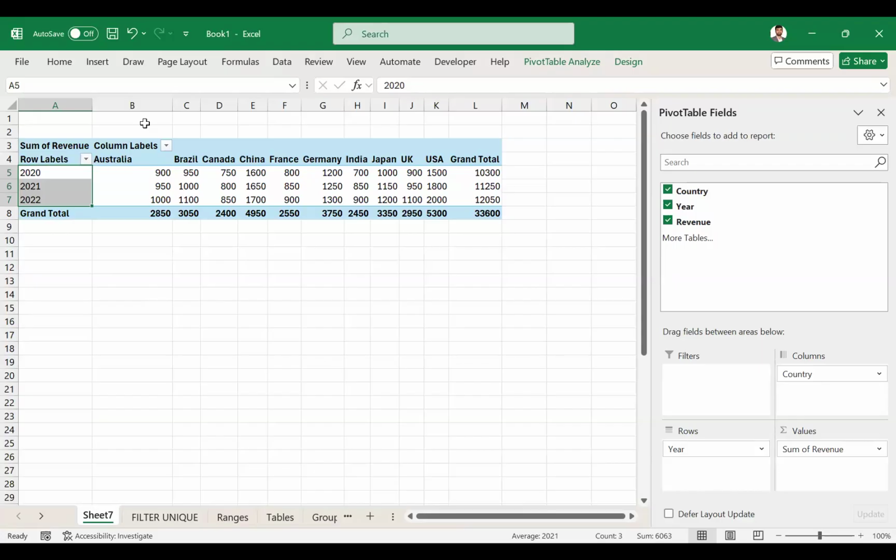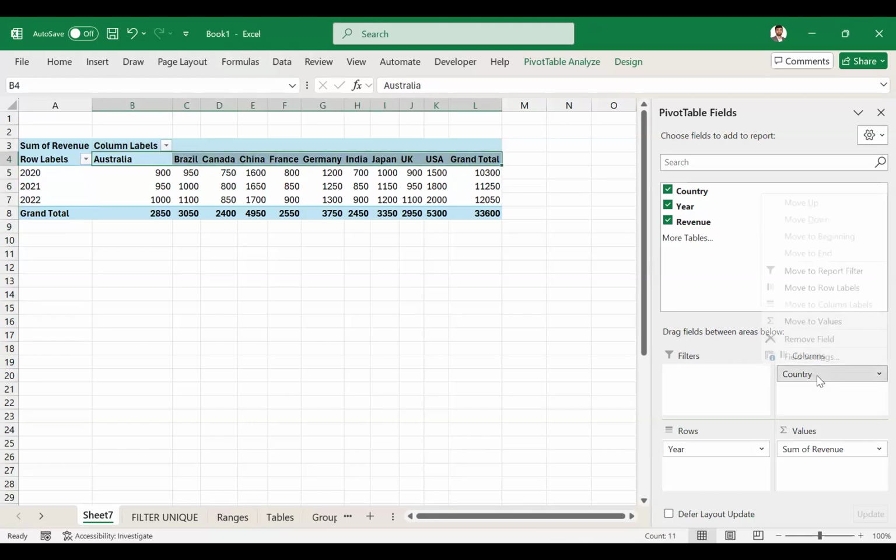Mayank, can you please repeat the pivot table fields selection, like in filters, columns, rows, or values? So, what is the ideal? Where should be the country or year? So it all depends upon where you want it to look like. For example, let's say my client or the stakeholder whom I'm creating this for wants the years in the rows and the countries in the columns. So I'll have the countries in my columns, and in my rows I'll have years.